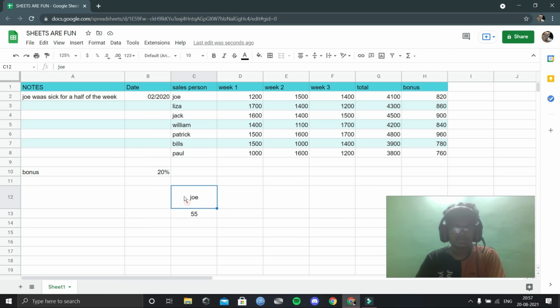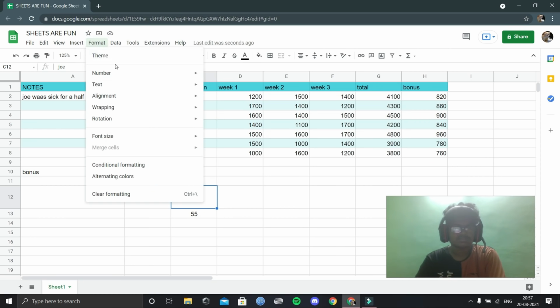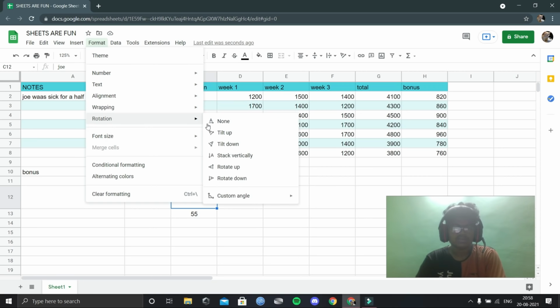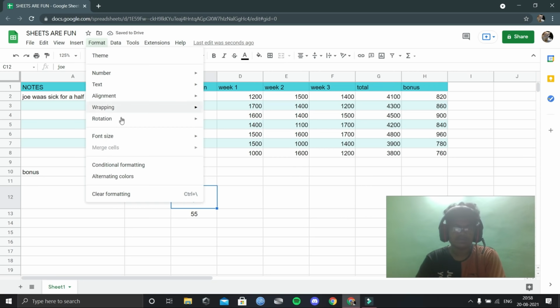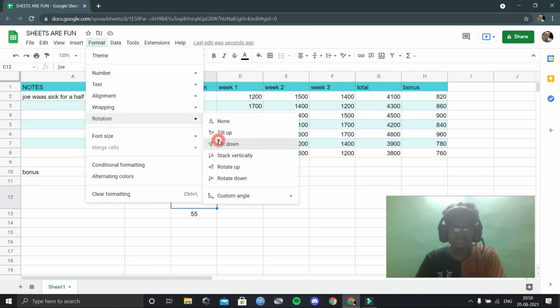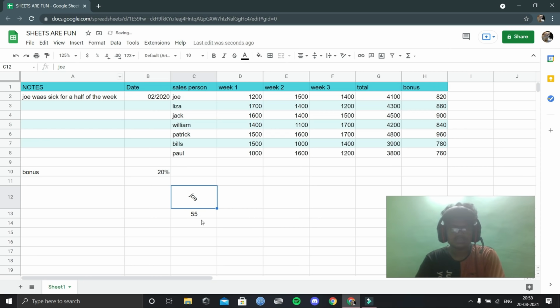Another option is known as alignment, wrapping, rotating. You can rotate, tilt up, and it's tilted to a certain degree, which is my program default. And tilt down, it tilts downwards, in this direction.